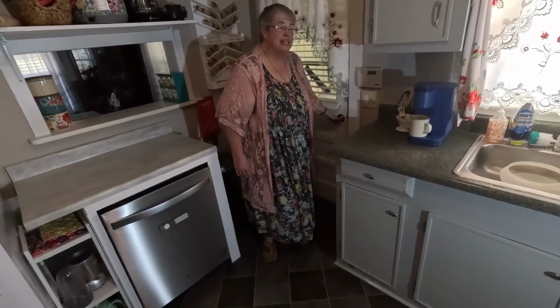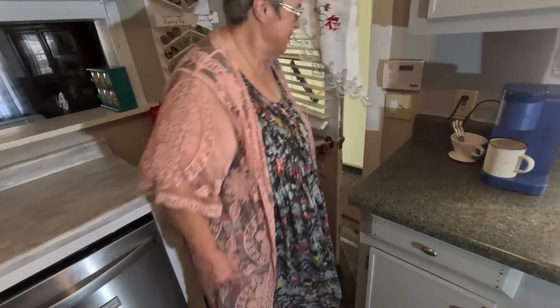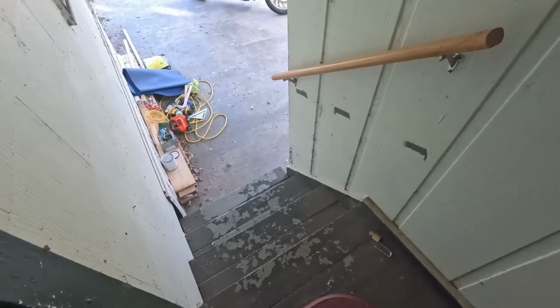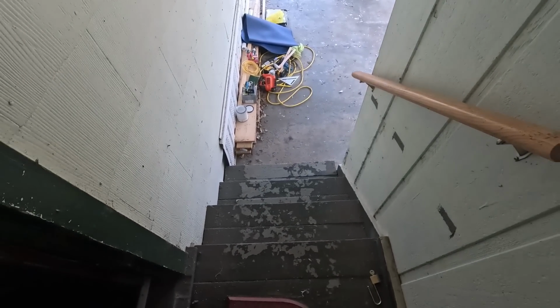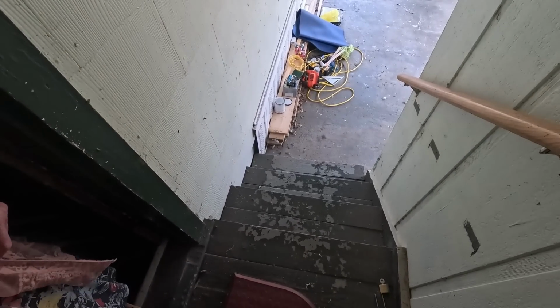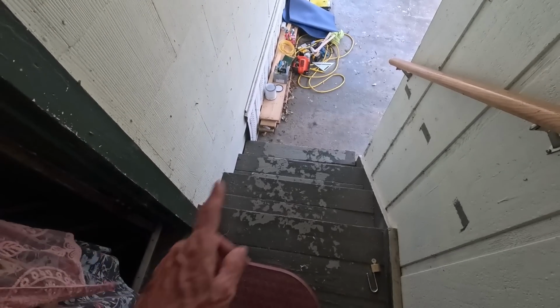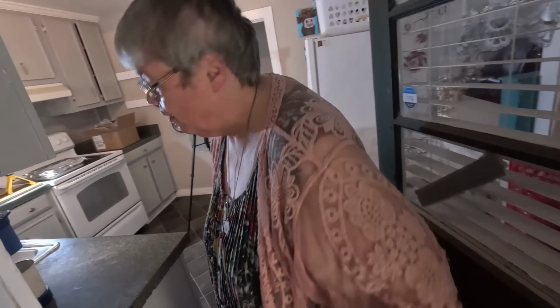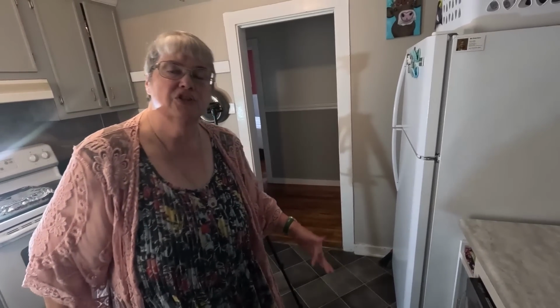All right, here is the kitchen door. Outside is a narrow stairway with steps down. So there's no way that a walker or a wheelchair would go out this door anyway because of these narrow steps. We didn't build these steps. These were like this when we bought it. Well, and in case of a fire, it's still a good egress. You could get out, but I can't think of any reason I'd be absolutely needing to put even my walker, let alone a wheelchair, out there.